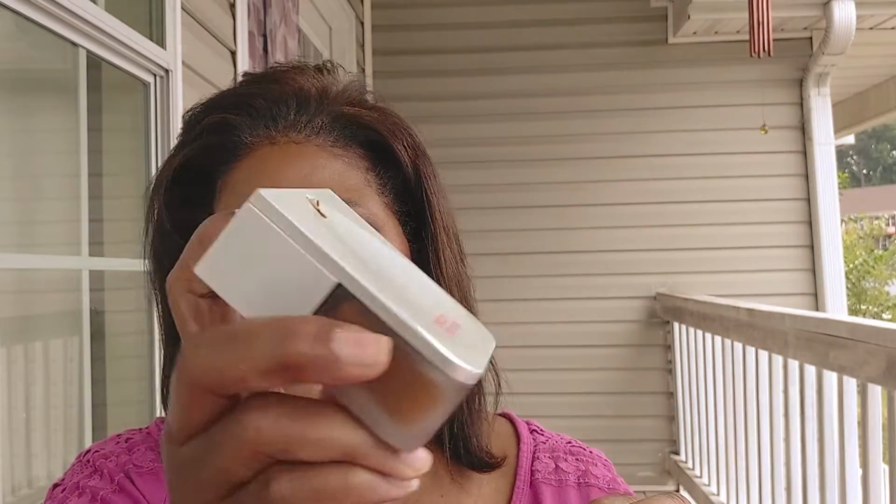Each one came with the Beauty Blender that was close to the shade of the foundation that you ordered. And I ordered 4.4 in. I have tried this already, and it's like a shade deeper than what I need, but that's okay because I have foundations that are a shade lighter than what I need, so I can just put the 2 of these together, which I have done, and it worked out fine. I like the way it has the little thing here. You press the button and the foundation comes down here, and then you dab your blender in this little indentation. So this was a good purchase for me.